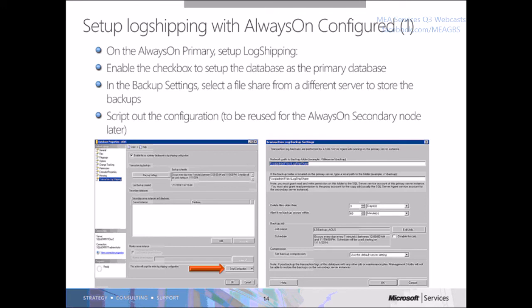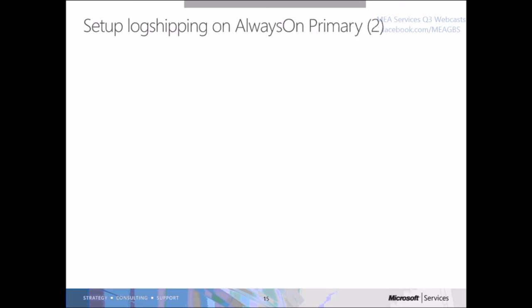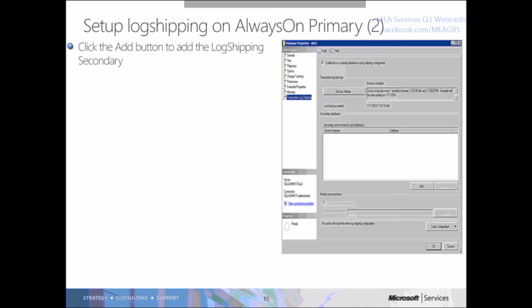Now, once we have scripted out, we can then click on the add button that you see on the first snapshot to go and add the secondary LogShipping secondary servers. Now I'm going to click on next, assuming that we have clicked on the add button. Now, when we did the add button, we're going to add the secondary servers. So in this slide, we will see how to do that bit.